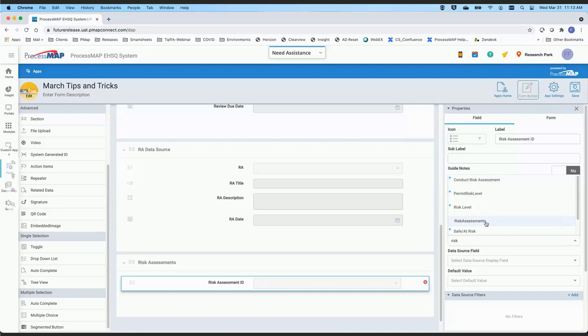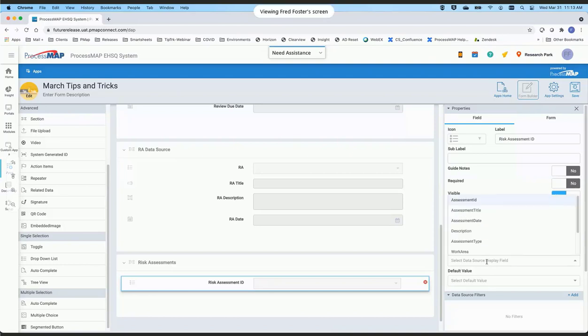If a data source has a blue dot, it's a custom data source, which means it's one that you have put into the system. System data sources will not have a blue dot, such as risk assessments. Also, users and employees are common internal data sources that are used. But for this example, I'm going to select risk assessments.